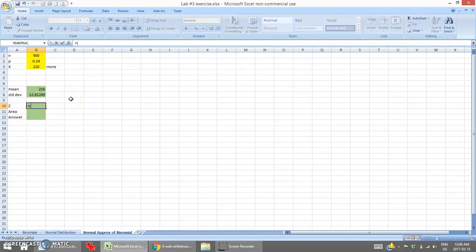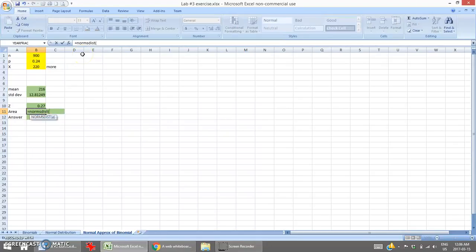So in order to calculate the Z value, we're going to go x, which is 220, subtract 0.5 to get 219.5, and then subtract our mean, divided by our standard deviation. We're going to have a round function over all of that, so it's going to round to 2 decimal places.